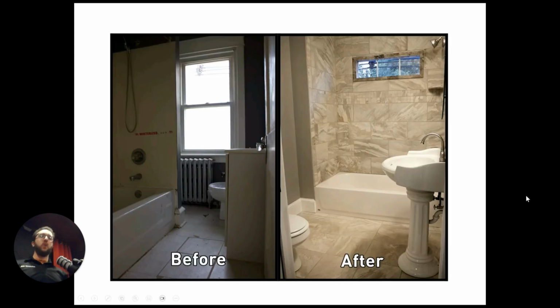So the bathroom, yeah, this was, again, the biggest change, the biggest difference. You can see that layout just sucked. Having the tub on the side and the toilet basically had no room at all. So this just had to go. We ended up ripping out the window and putting in this picture window up high, which did mean we had to do some siding work on the exterior. We got rid of this radiator entirely, which I forgot about, since there was no longer going to be a radiator in here with how we laid everything out.